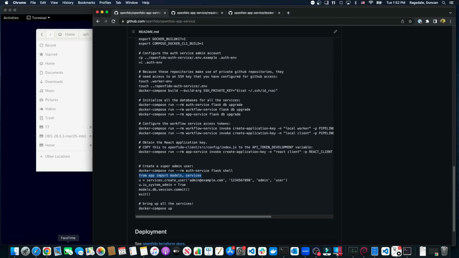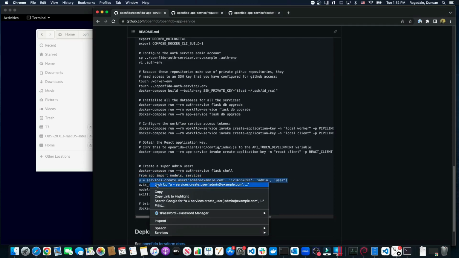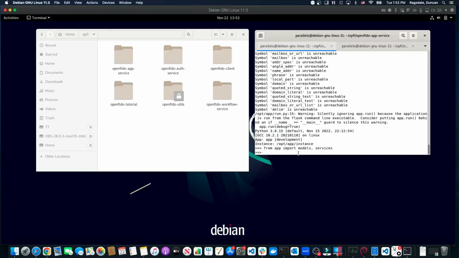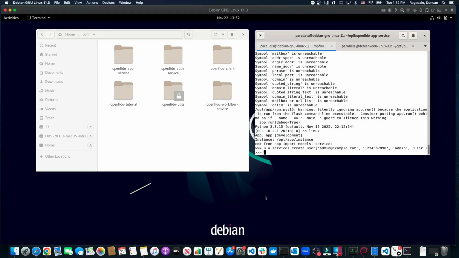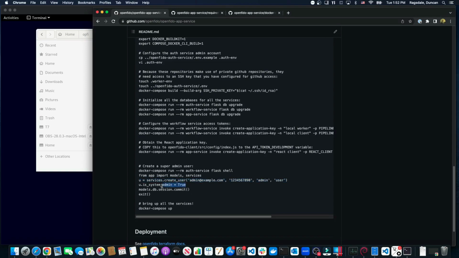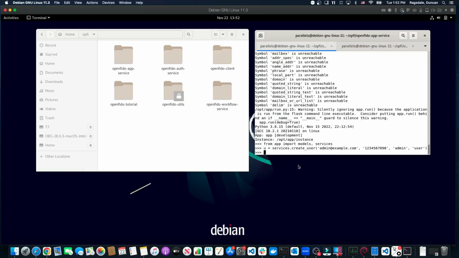So first, import our services. We create the user. Set the user to system admin.